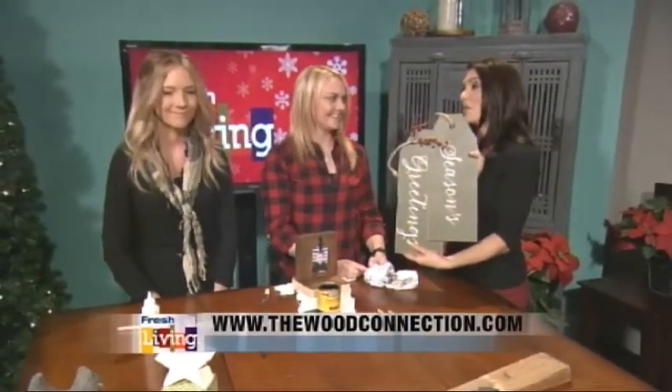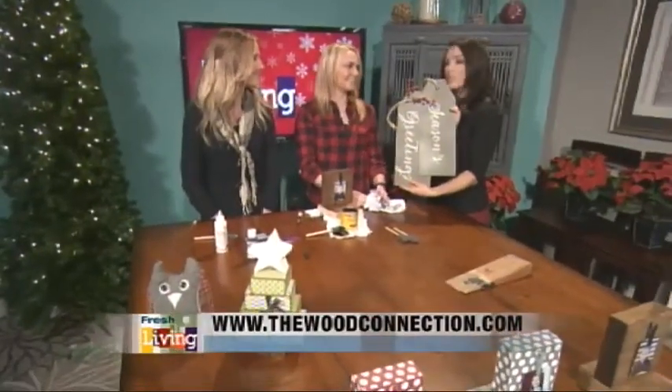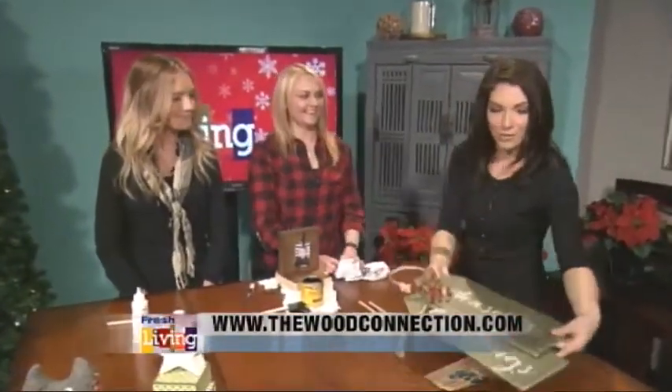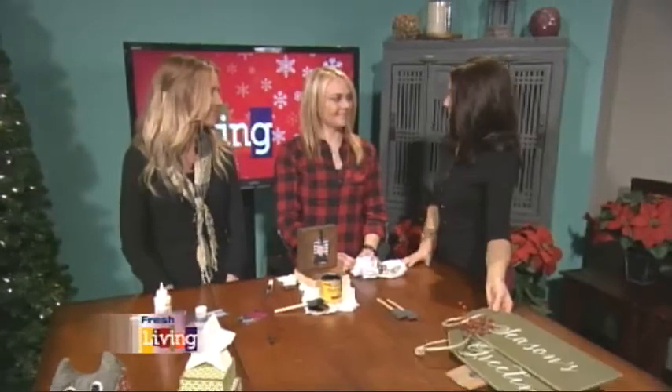And the owl is just in our boutique. So if you're not a crafter, you can still come in and decorate for Christmas. That's me — I'll be buying the owl. I actually love owls. We did our son's nursery in owls, so he might need a Christmas owl. Cute! Okay ladies, this looks so great. You've got us all ready for Christmas with the stocking hangers, the tree, the owl, and the fun door tag. Thank you so much! Let's check in with Casey now.